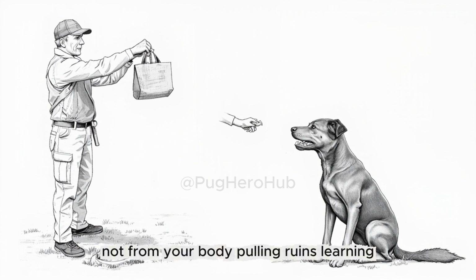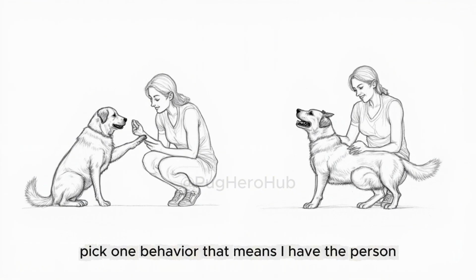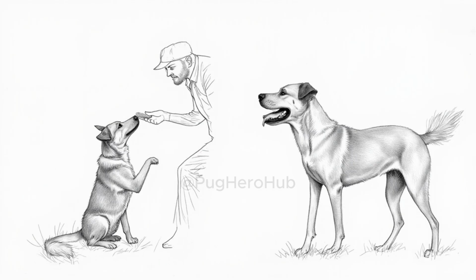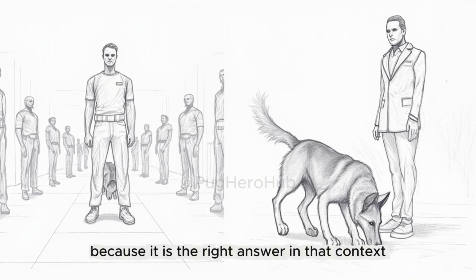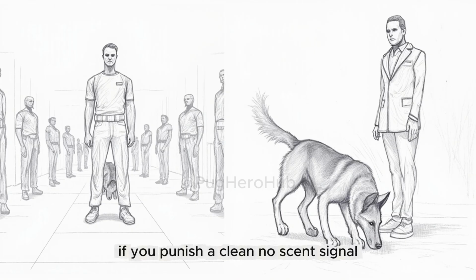Pulling ruins learning. Identification behavior should be simple and universal. Pick one behavior that means, "I have the person," and also use that same behavior to mean, "There is no scent in this direction." So the dog never has to guess. You might teach a light jump to your leg, or a sit and look up. Reward the no scent answer like a win, because it is the right answer in that context. If you punish a clean no scent signal, you will teach your dog to lie.